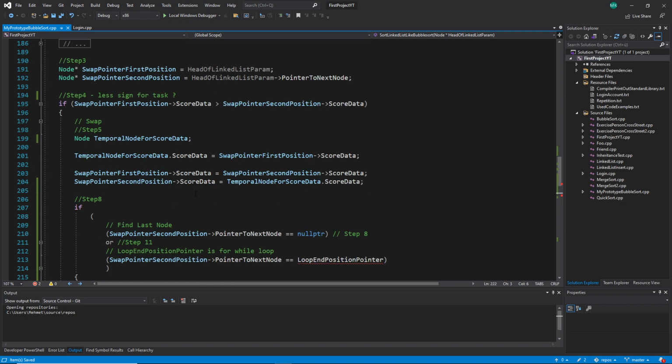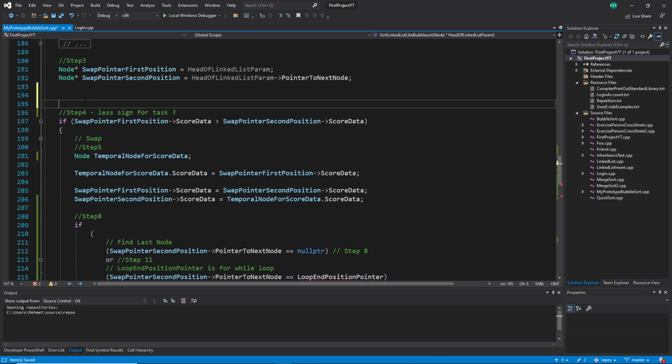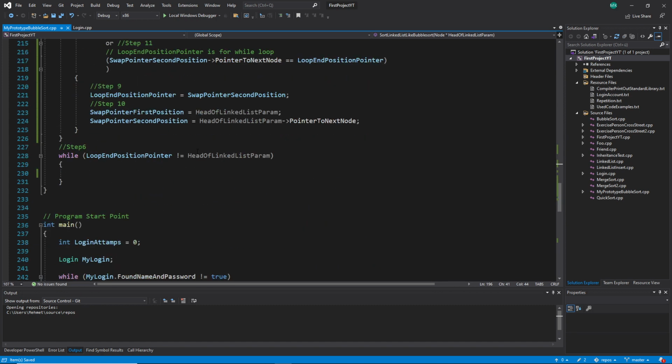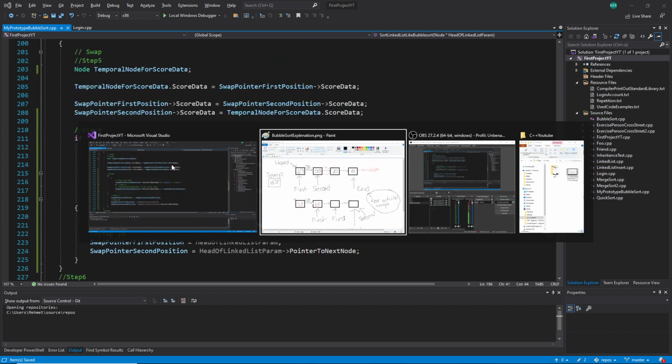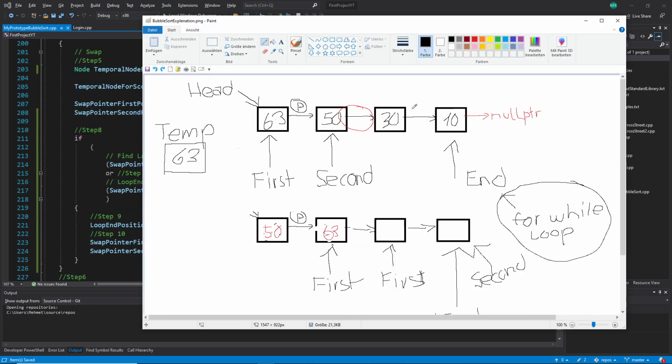Let's see what happens. Here is the condition, and you can see I rearranged a lot of code. Now that should be okay, and the reason for that is very simple, because like I said, it's a development, right?